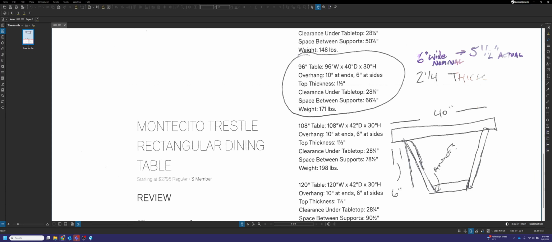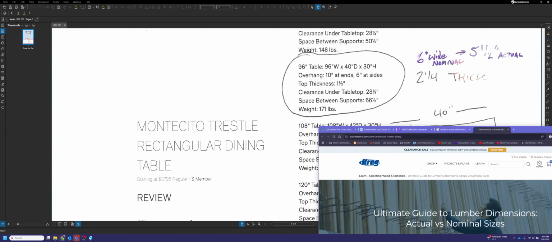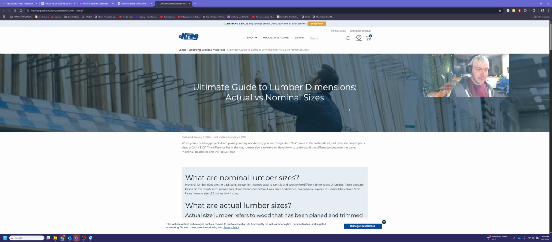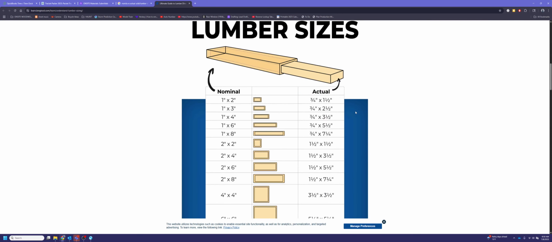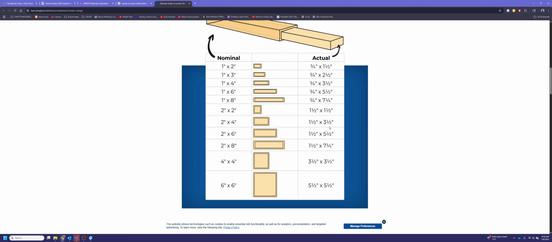Show you what that is. If you go to like the hardware store, like a Menards or Home Depot, they're gonna actually have something like this too. Here, I'll pull this over to the side so we can see that. So as a piece of lumber is milled, it may be labeled as a 1x2, but the actual dimensions of that lumber will be 3/4 by 1.5 inches. So always important to remember to check these out before you get into drawing something with solid lumber.